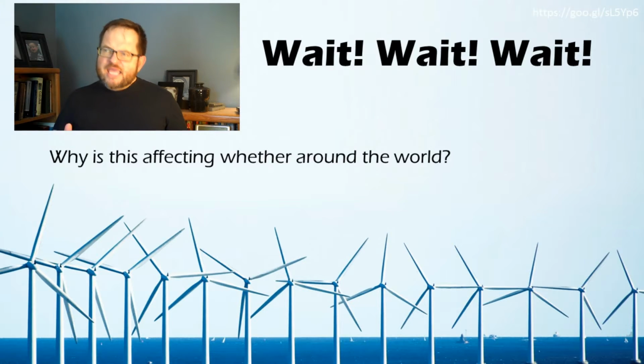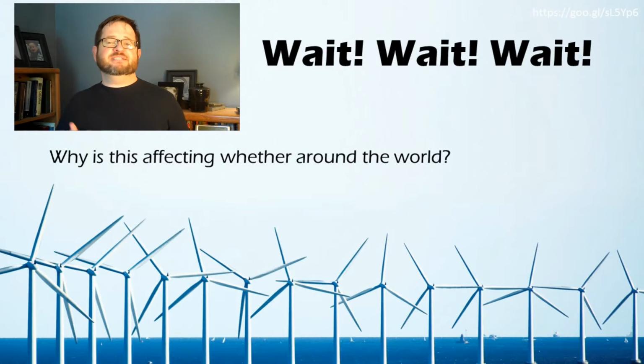Okay, wow, I get it. This is some cool thing that goes on, this sloshing motion as the warm water moves around in the tropical Pacific. But wait, Dr. Shraggy, why is that affecting the weather all around the world? I mean, odds are you're not going to get a job doing wind power along the equator at some tropical island in the Central Pacific. Then I could definitely see why this would matter.